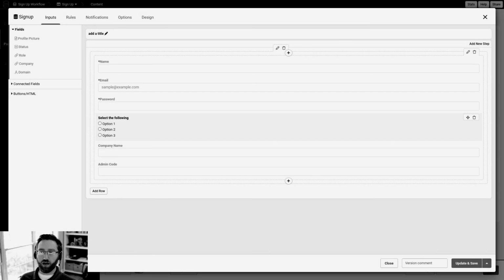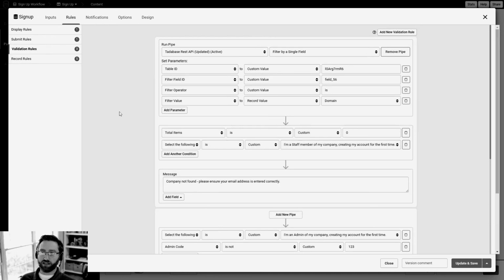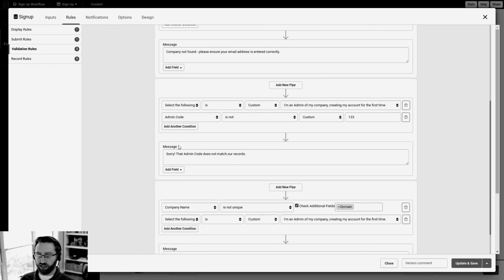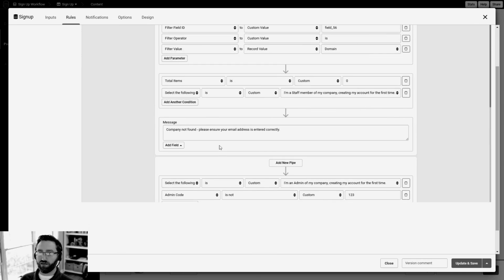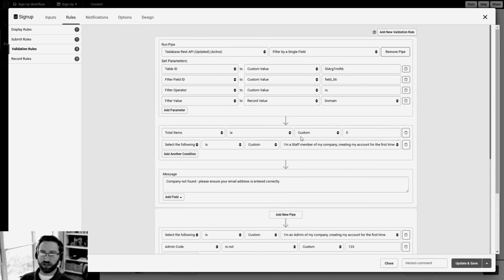Okay, I'm pausing. This is future Tim talking to past Tim, saying I made a mistake. I forgot to add something to validation rules. So I'm stopping the build at this point to splice in this video to show you the changes that need to be made to validation rules in order for this to work successfully.